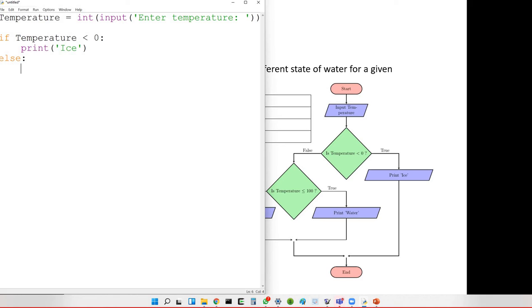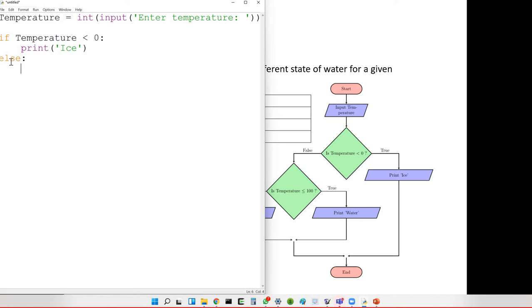You check whether it's greater than 0. No, you don't have to. Because when you say temperature less than 0, when you say else, it automatically means the opposite. What do you mean by opposite? The temperature is either 0 or more. So that part you don't have to check again.